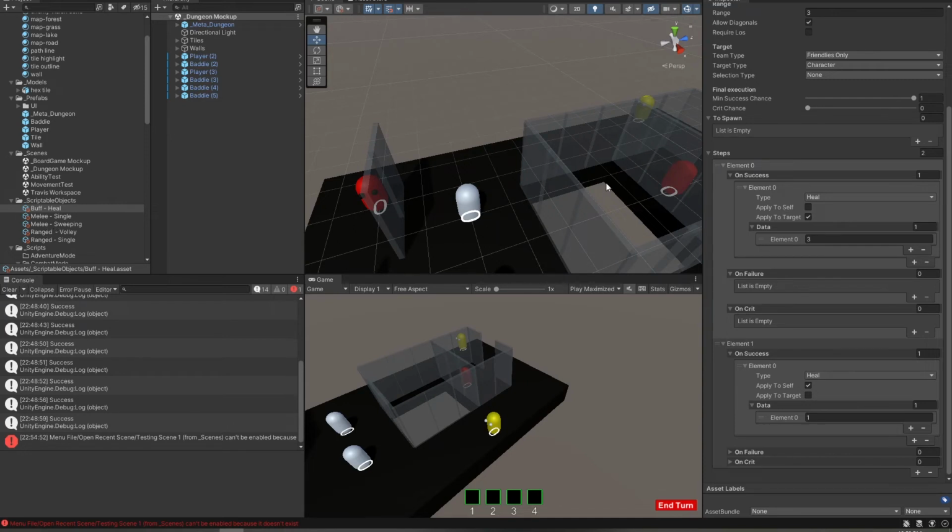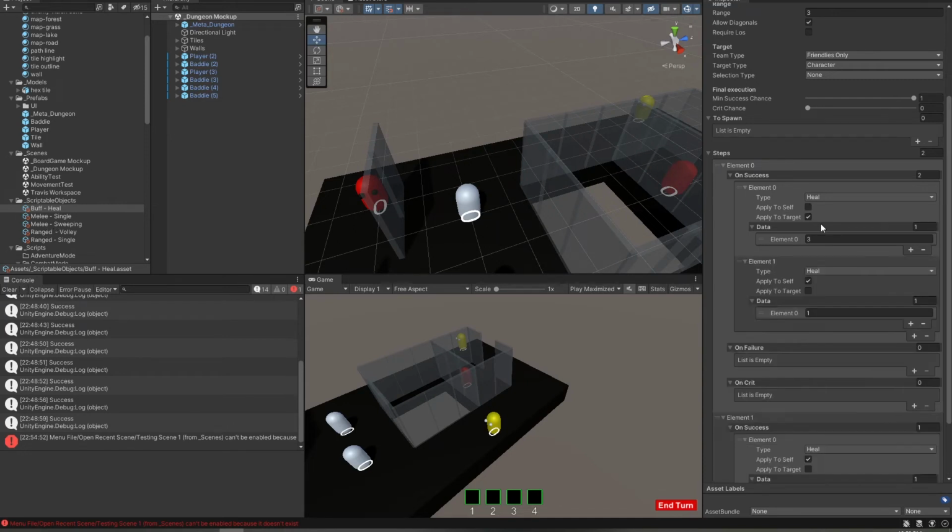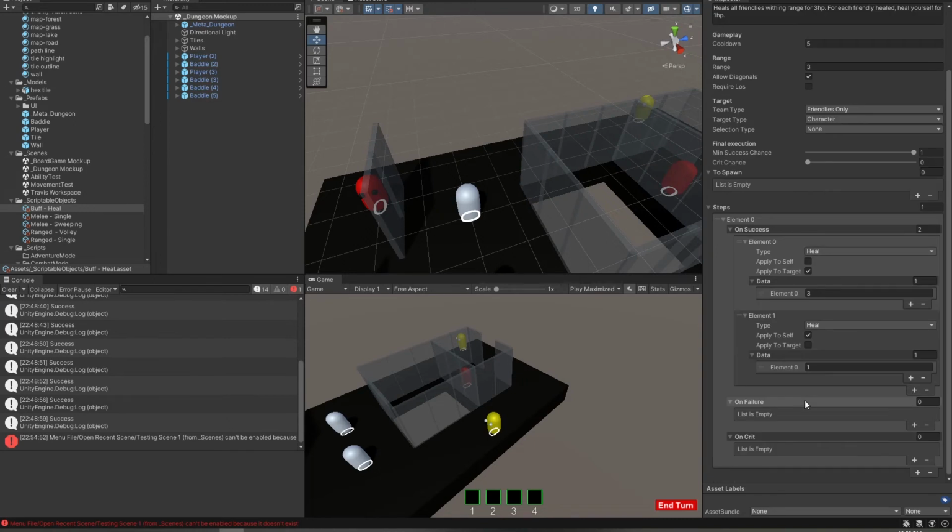Like, I thought of this healing yourself based on how many friendlies you heal purely based upon the fact that this system can do it. I was like looking at these little boxes and bars and adding stuff and messing around with it. And I was like, oh shoot, I can totally do this really cool thing. And to get back to how I can really double dip and just totally capitalize on every little piece of code I add to the system.